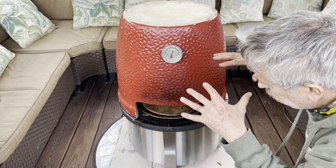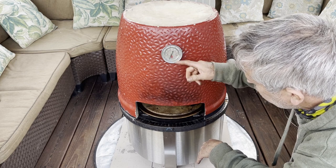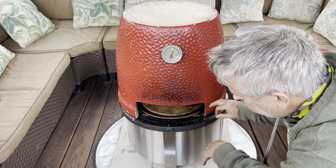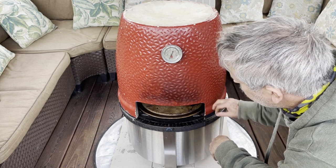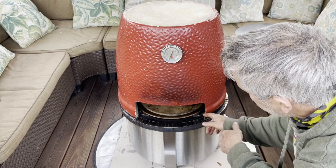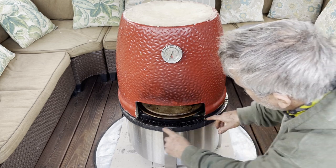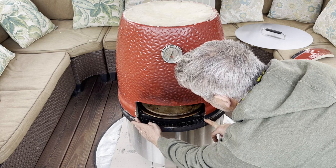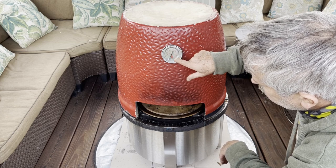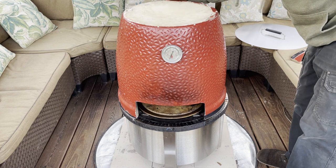The heat comes up from the top. As I said, I get this to about 750°F. I cut this into the bottom of a discarded Kamado Joe grill — it had broken and someone threw it away. It was fairly easy to cut. I've probably got a 12 and a half inch opening there and about four and a half inches wide. That's from the Kamado Joe — I just drilled it in.